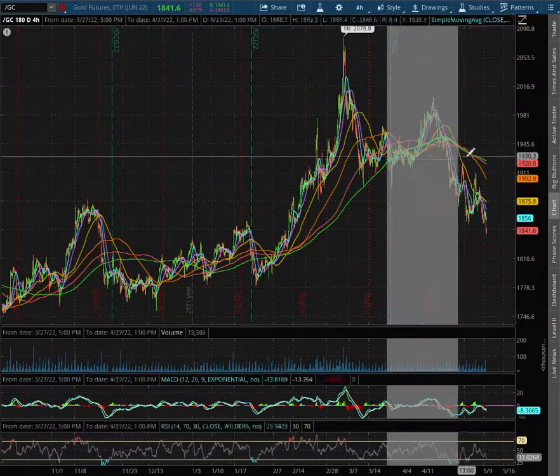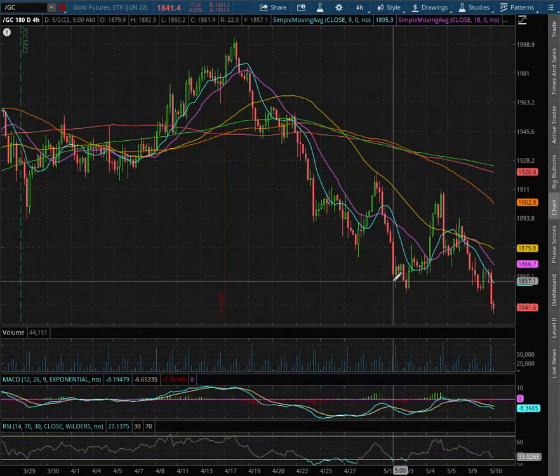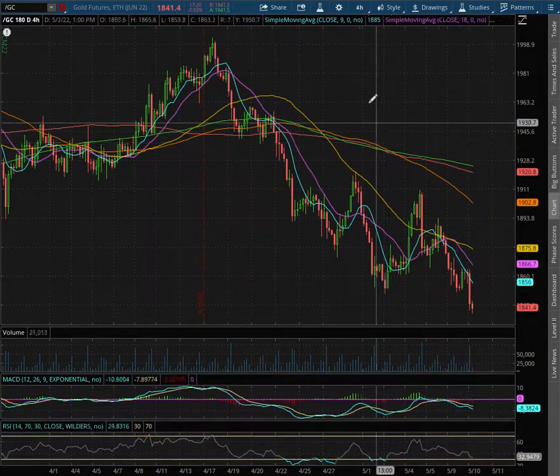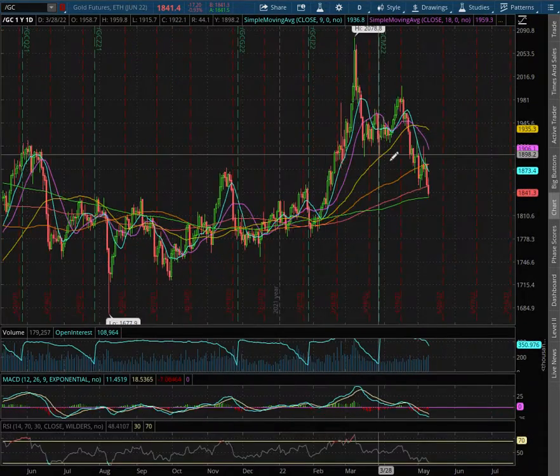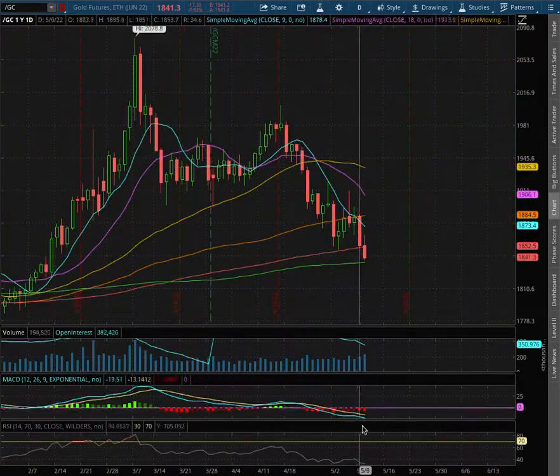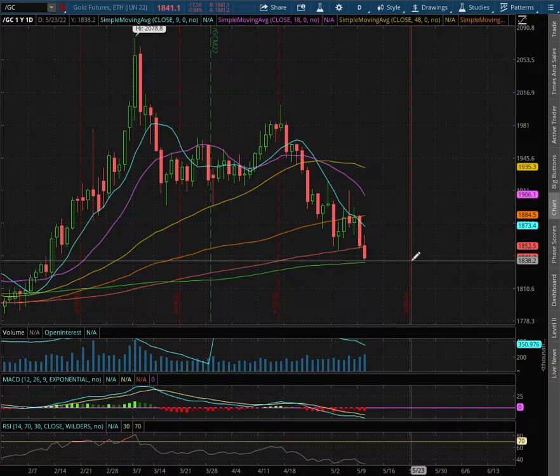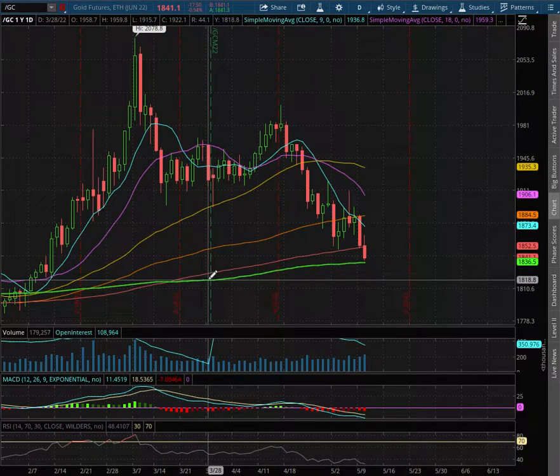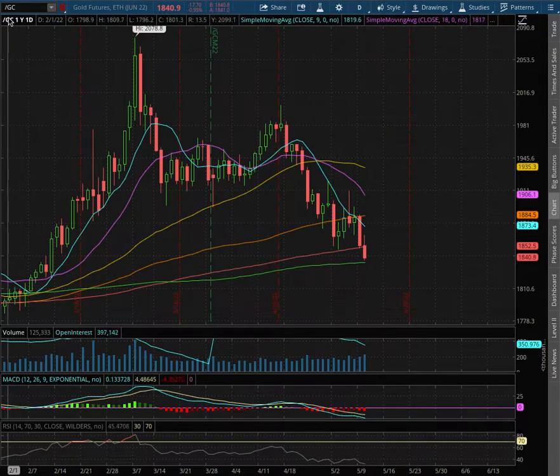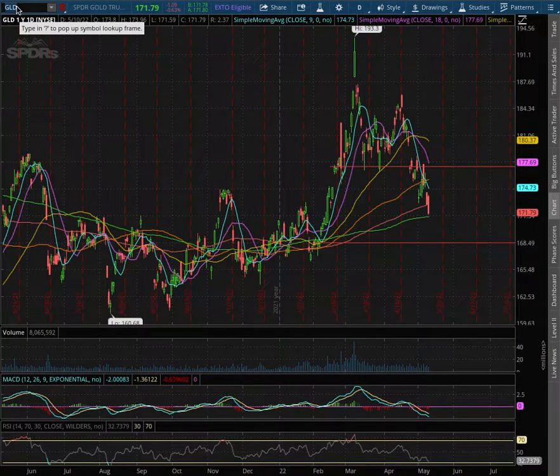With the 4 hour chart, we remain in negative MACD as well, and we're approaching oversold condition with the RSI. As with the daily chart, we are in negative MACD and approaching oversold condition with the RSI. We have yet to test the 200 moving average, this green line, and that is at a price of $1,836.50. And as with the trade idea, I'll be trading GLD.